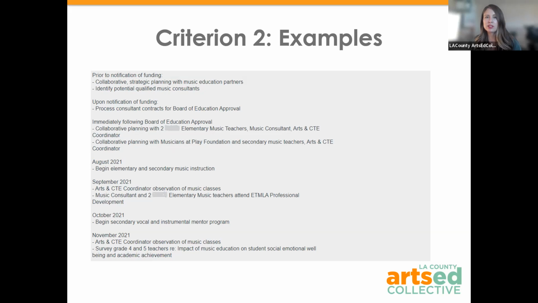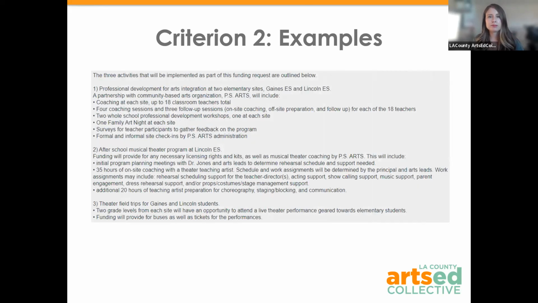Here, they have included some pre-contract planning and administrative tasks by the project lead, as well as project implementation tasks starting in August. Others have organized and grouped this question by strategy, like this one. Notice that they have included details like the number of sessions, hours, classrooms, teachers, to give the project shape and to help the panelists understand what will be taking place.